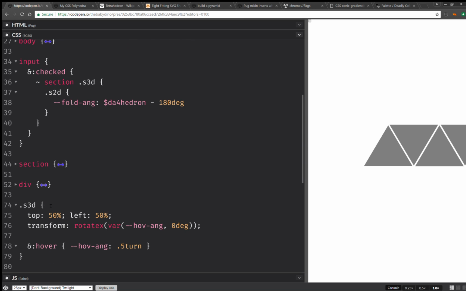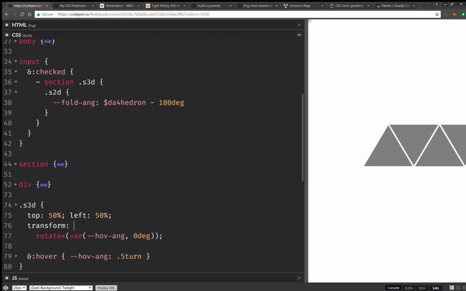So here for the 3D shape, before this rotation, I'm going to have translation, translate 3D, and I'm going to have, first of all, an X offset, and this one is going to be to the left, because as you can see, this first triangle is in the middle here, but the other ones are to the right, and I want the whole assembly in the middle. So I'm going to have minus 0.75 L, that's 1.5 L over 2. And then I'm going to have 0 and 0 here.